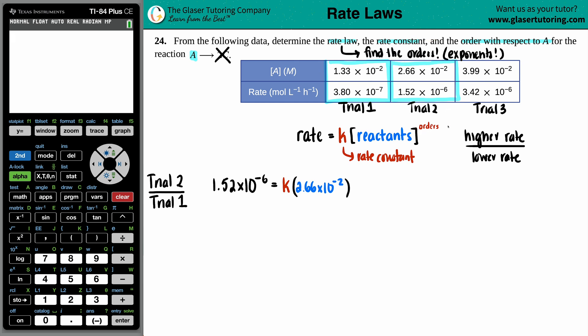So, for now, I'm just going to say that this is K. And the K is always times by that concentration. So, for trial number two, the concentration is 2.66 times 10 to the negative 2nd. And now that's going to be raised to a certain order. Remember, that's what we're trying to solve for. So, that's the variable, X. You could call it X, you could call it A, B, C, whatever. And then we're just going to divide it by the trial one values. So, the rate for trial one was 3.80 times 10 to the negative 7th equals, I still don't know that rate constant, so I'm going to say K.